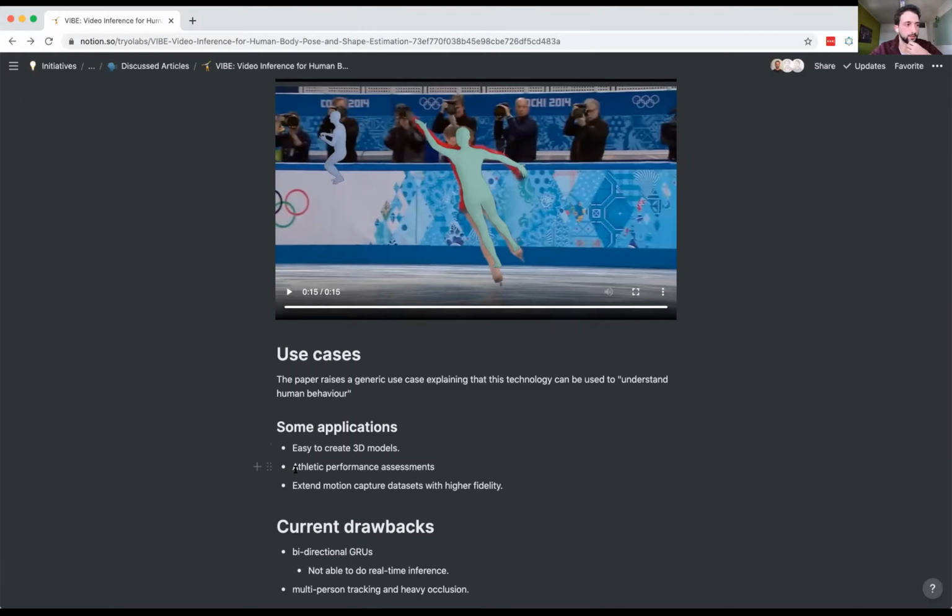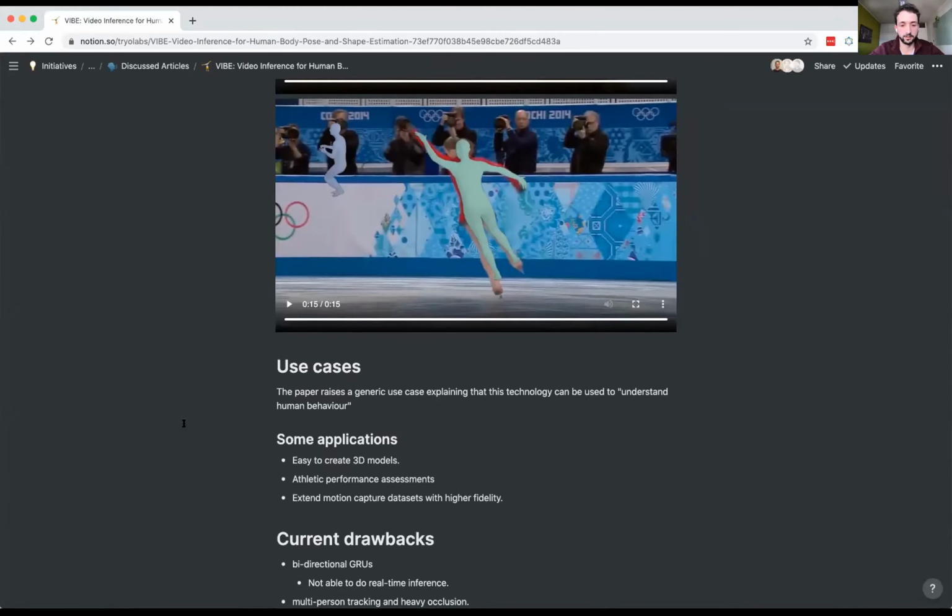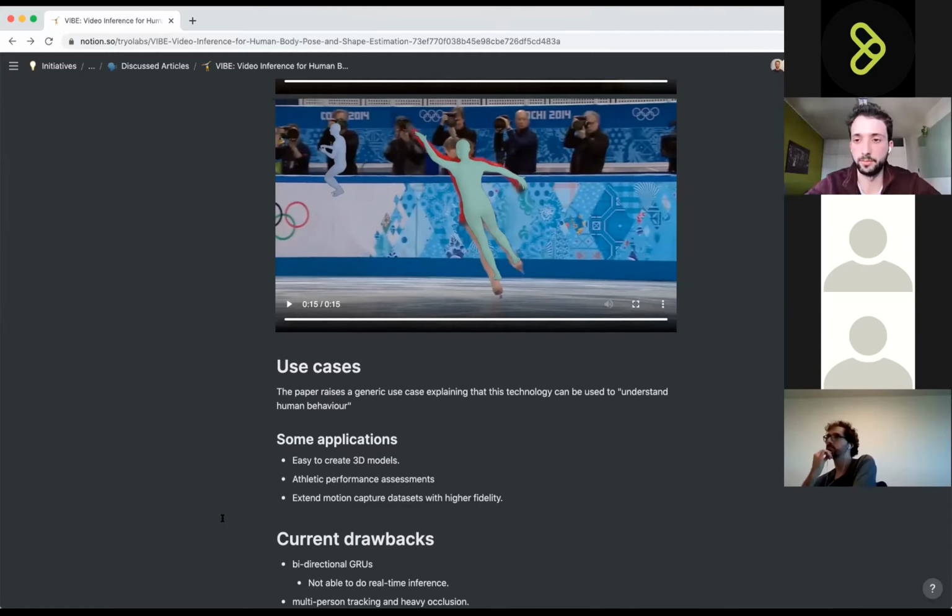Then another one that has been used in professional sports more recently is athletic performance assessment. Having the 3D views, you can move around a subject and detect if their form was correct or if they had the correct acceleration that you wanted in a certain task. And this last one is also kind of like the first one: you can extend motion capture datasets starting from a good base, and you can adjust based on something that you already have, overlaying the model.